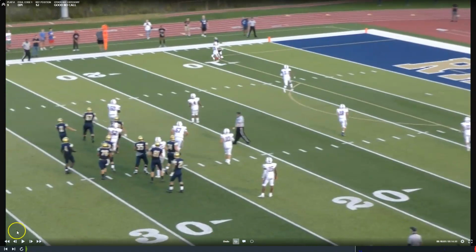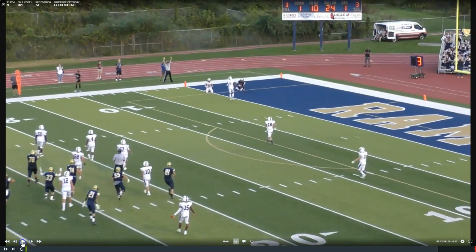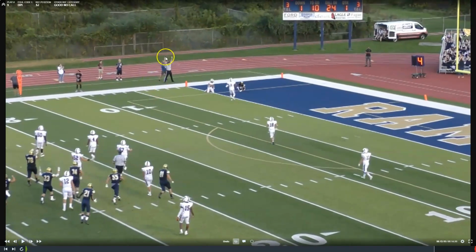My comment mechanically, side judge, is the receiver goes down to the ground. Make sure he survives the ground and is able, it does not bobble the ball, and it touches the ground. We're a little quick with our touchdown signal. No, I'm being technical, but the last thing you want to do is signal touchdown and all of a sudden this ball is rolling here. Take a deep breath, let him come up with the ball, hold the crowd in suspense, and then go up for a touchdown.